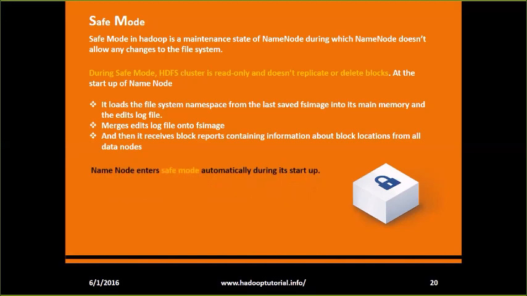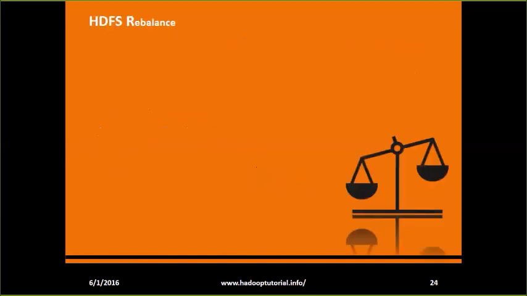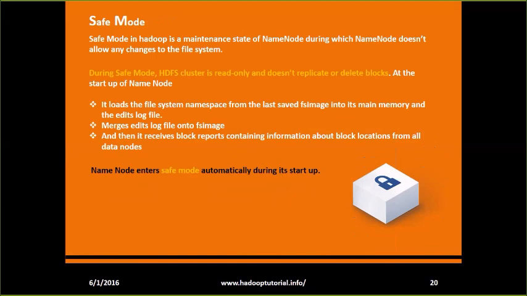Name node enters safe mode automatically during its startup. After startup of your name node, it automatically comes out of that safe mode in another 10-15 minutes, or sometimes 20 minutes, 30 minutes. So you don't need to do anything for that. It comes out of that safe mode automatically.